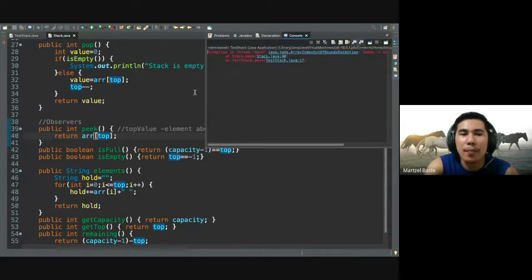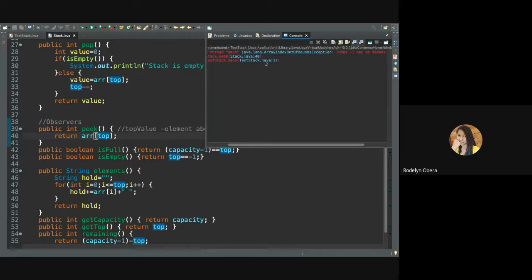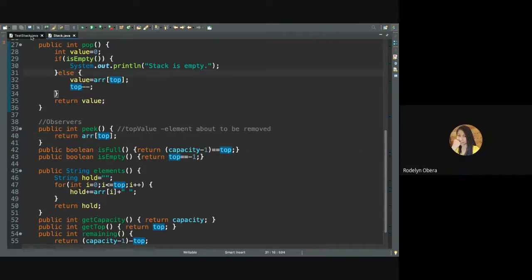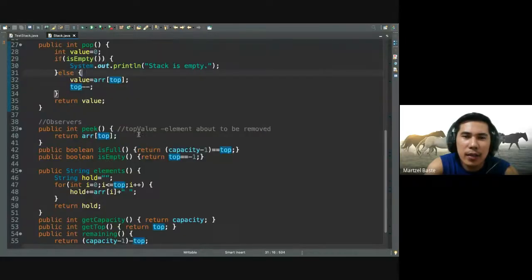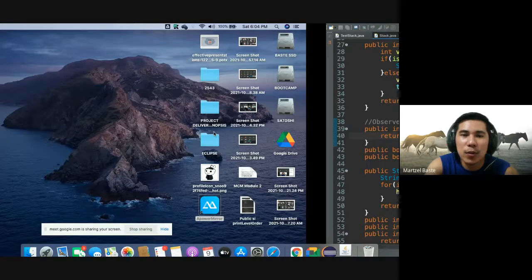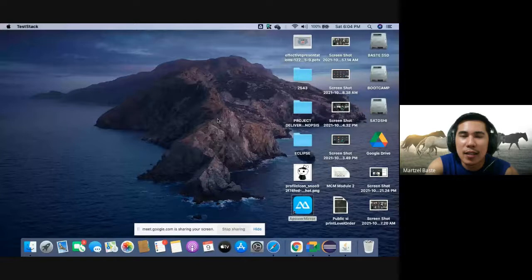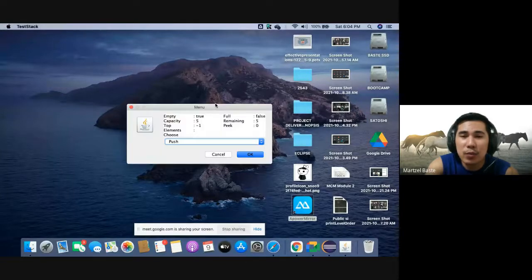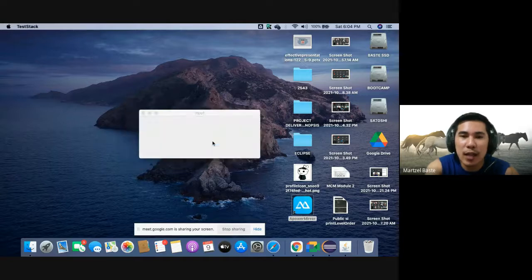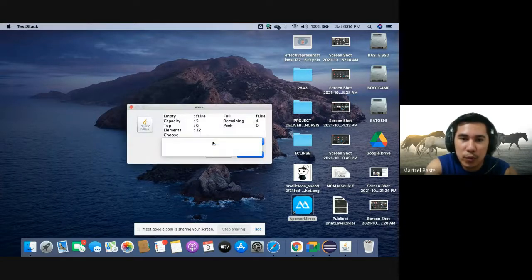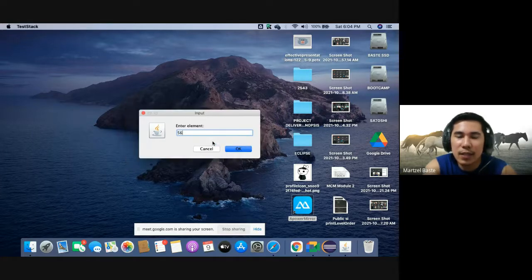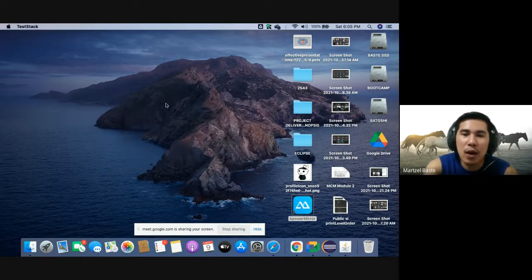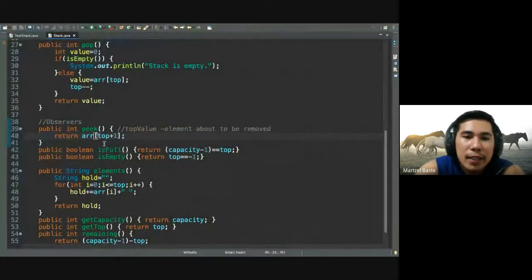Top plus, I got it backwards, top plus 1 for top 0. So top plus 1, peek 0. We push 12. What happened to peek? Probably our formula for peek is wrong. Top plus 1.